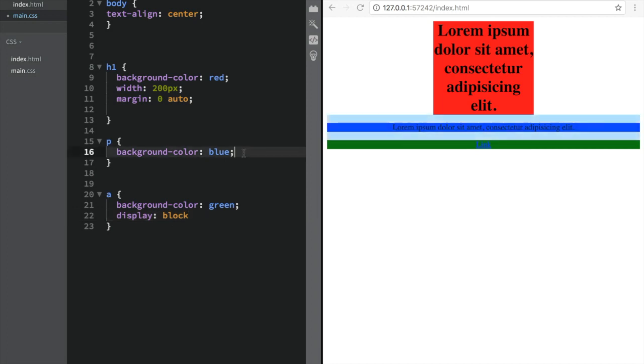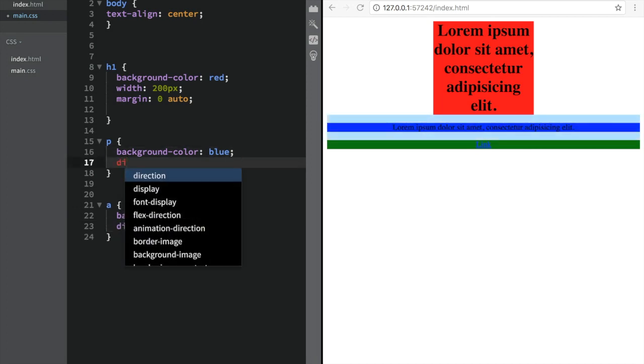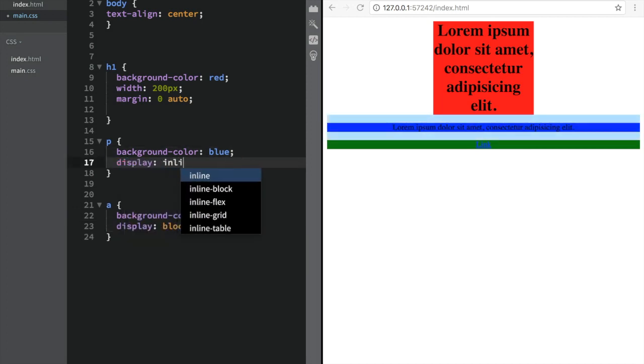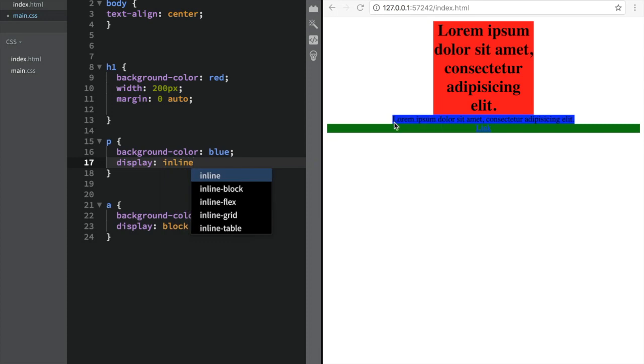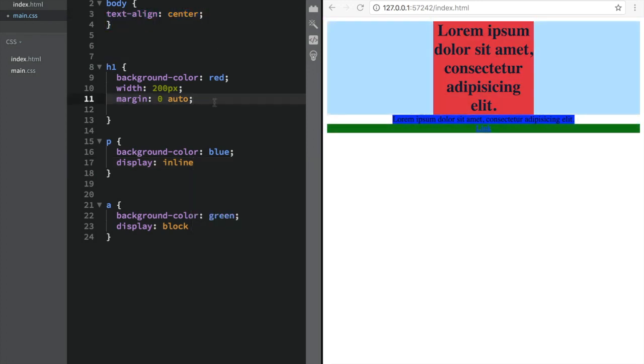The same over here, I can change this one to display inline. And you can see that right away I lost all the size of it, left to right. And it is displaying in the center because we have the text align property. Again, we're going to be covering these things more and more once we start working on the projects.